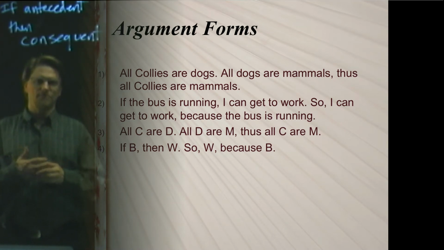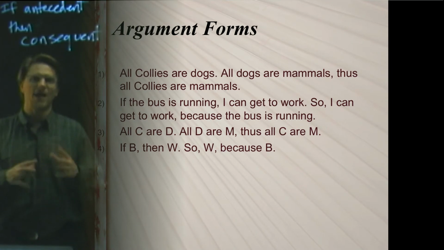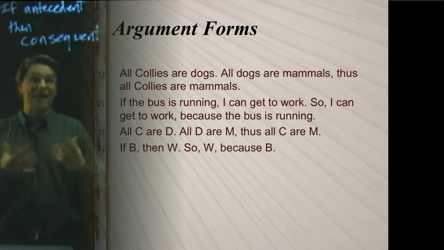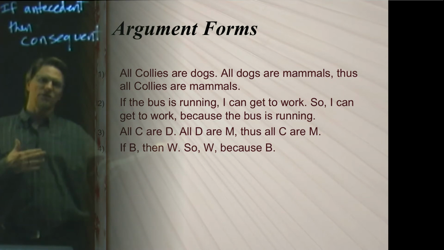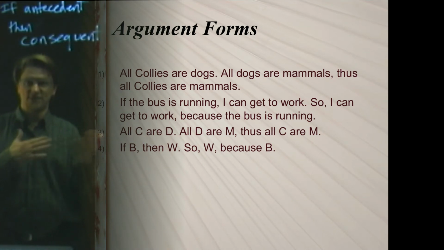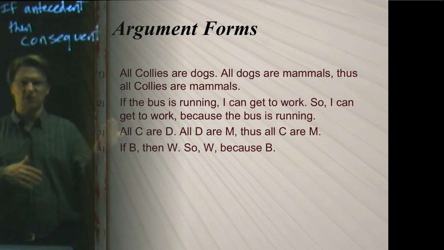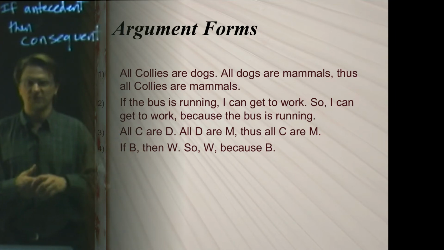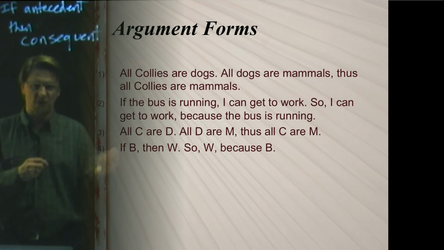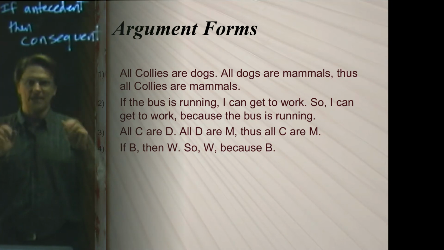Now, just to be clear, and this is an important point, when we're dealing with a hypothetical syllogism, we need to understand that the B and the W here don't stand for types of things, as the capital letters in the categorical syllogism above stand for types of things, right? Because we're not dealing with categorical logic in the second case, we're dealing with hypothetical logic, if you like. So in other words, the B here does not stand for bus, the W does not stand for work, right? This is not what I like to call Neanderthal logic.